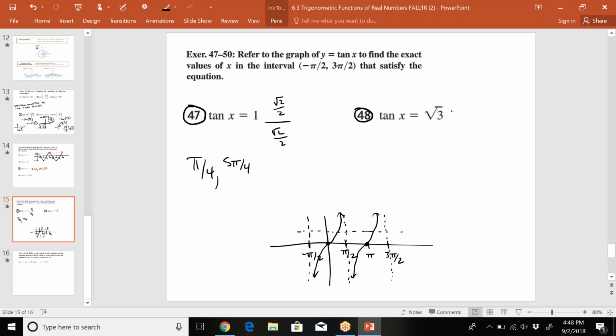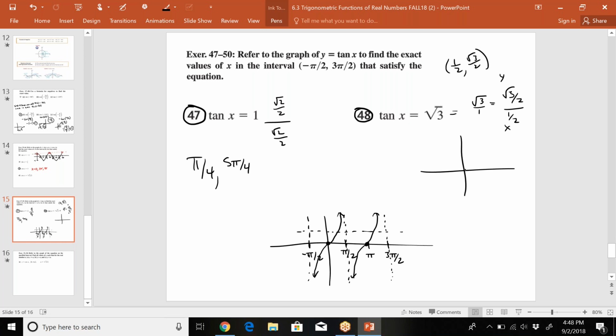This one's a little harder. So this is square root of 3. So that's square root of 3 over 1. Imagine that, which means think about that as being a square root of 3 over 2 and a 1/2, because that's the sides that we usually see on our unit circle. These are the ordered pairs. So let's think for a second where that would happen. So that means our y value is this and our x value is this. So as an ordered pair, that's 1/2, square root of 3 over 2.